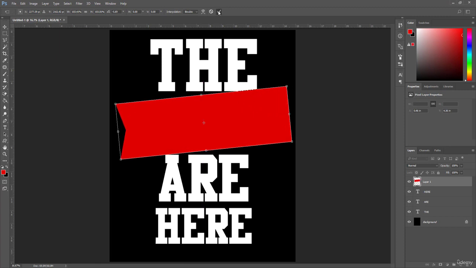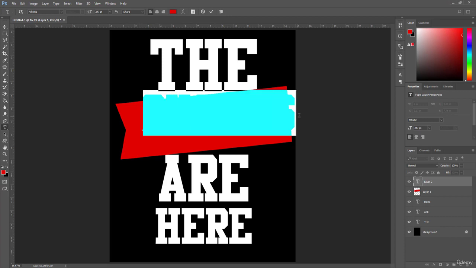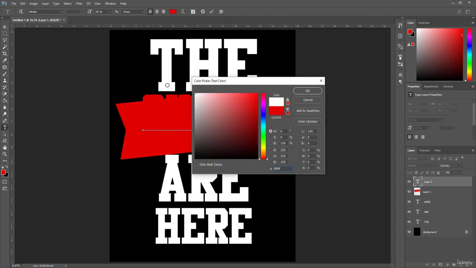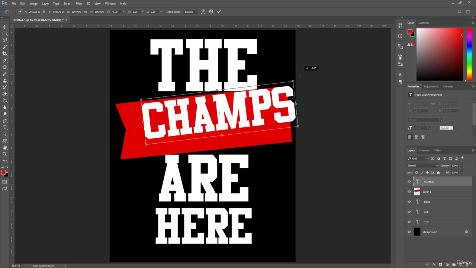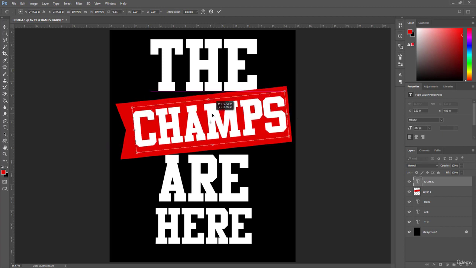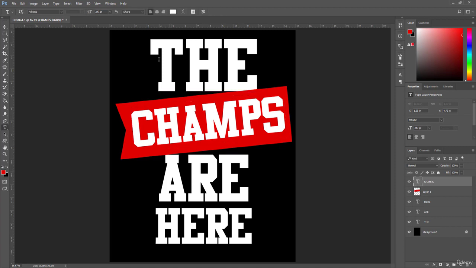Alright, now I hit OK, and from the left toolbar I create the text layer again, and this time I type "gems". And I change this gems color from red to white. Now I hit OK. Now by pressing Ctrl T I activate the transform mode. Now I rotate it like this and set it in this position. And now I hit OK.